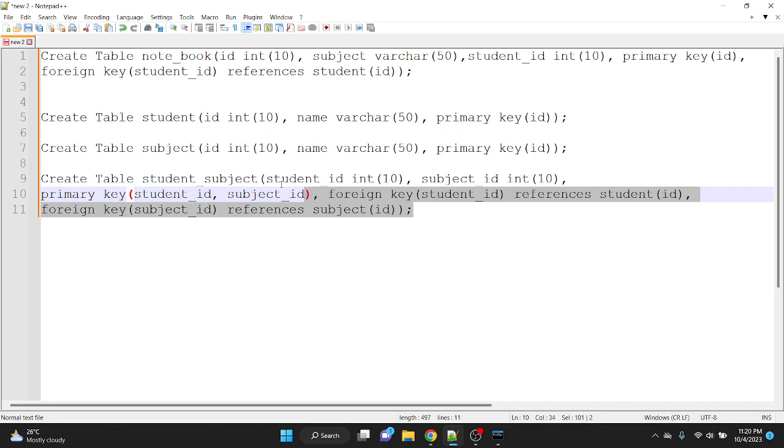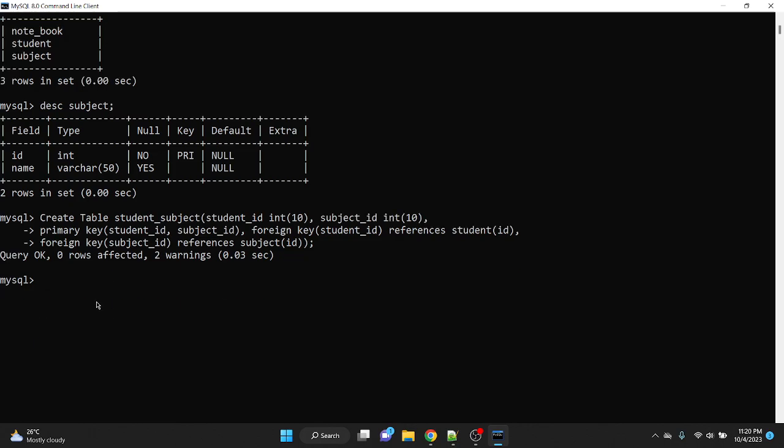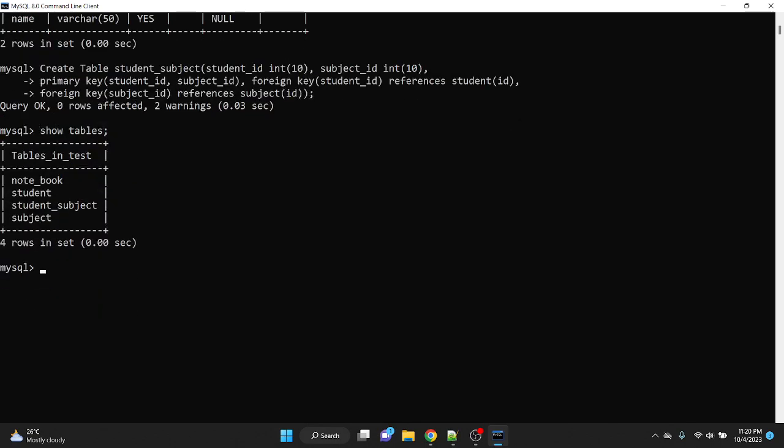I am going to execute this query in my command line. Okay, I have successfully inserted this query and I am going to show tables in my database. You can see there are 4 tables in my test DB.